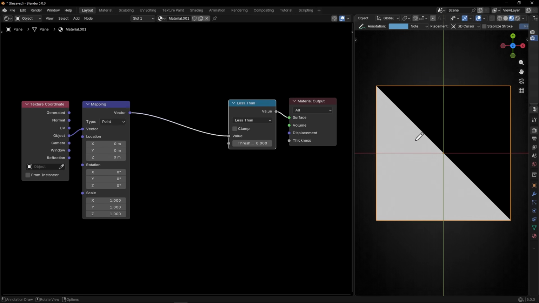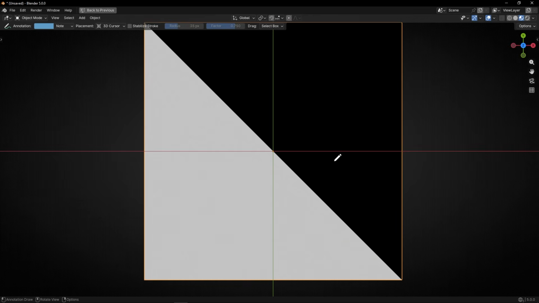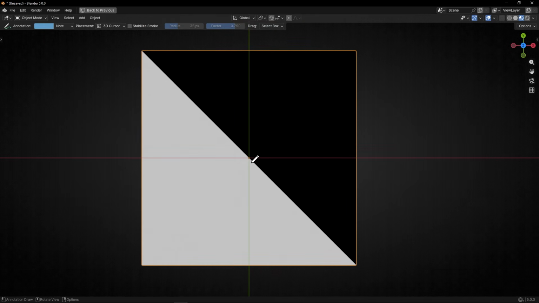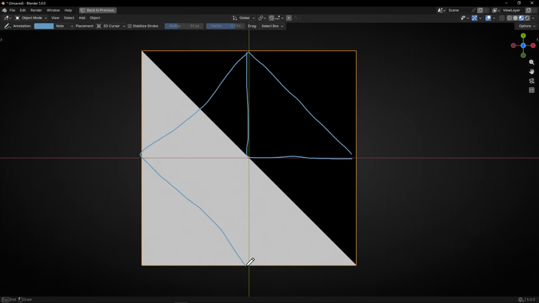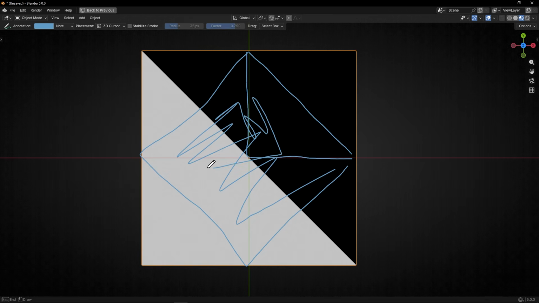Now, how can we do a square? I'm going to show you how to do it. Basically, what I want to do is to have this diagonal here, in this little square. And I want to mirror this in all the other squares. Like this, and like this. So, if we paint all this with white, we have a square, if later we just rotate it.